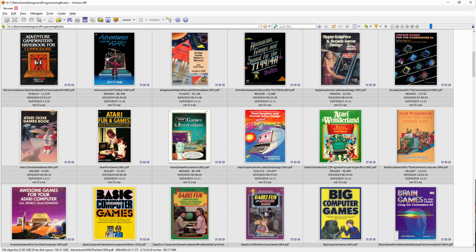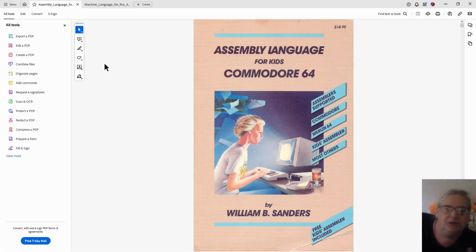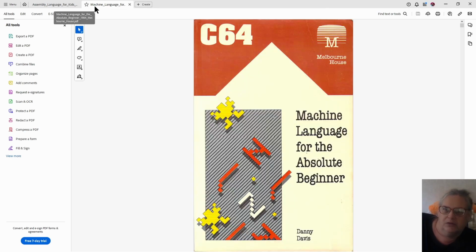Stupid. I'm going down to one book on one system, and the one book is this Machine Language for the Absolute Beginner. Let's start at the absolute beginner stage.